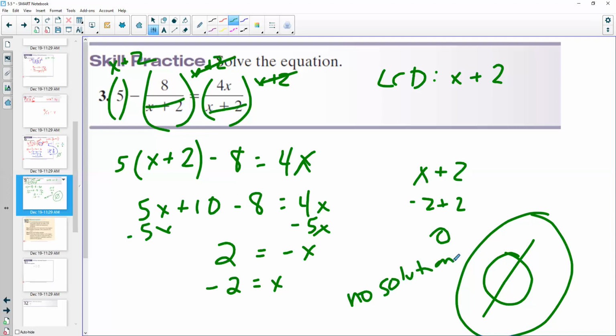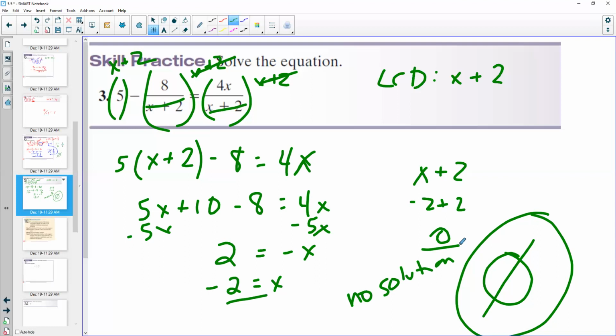What you do not want to do is just leave this like this and hope I figure it out, okay? Because I'm not a mind reader. I would love to be. I'd be on a beach somewhere. But if you know that there's no solution to the problem, you need to say that. That needs to be clear, okay?